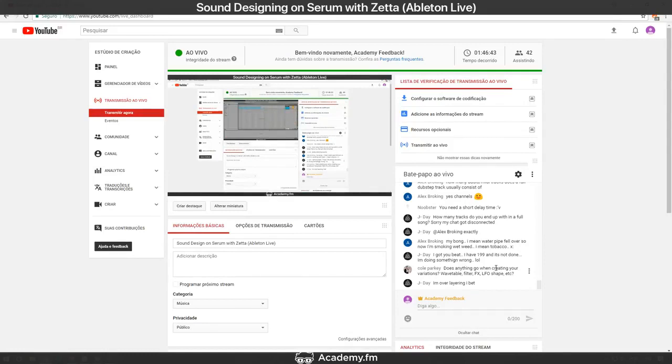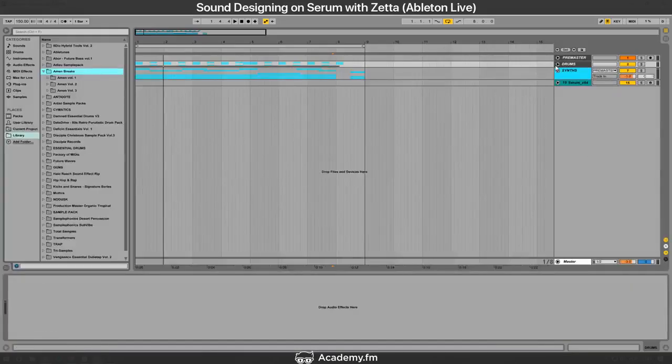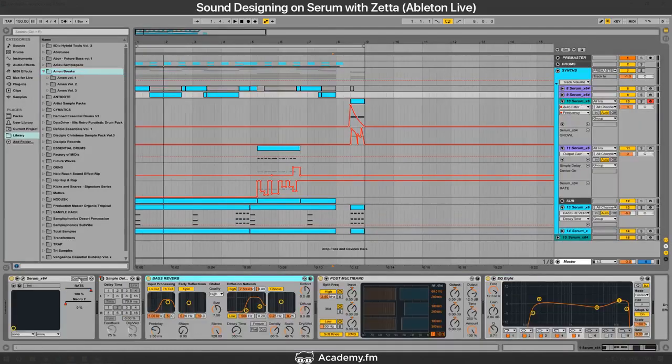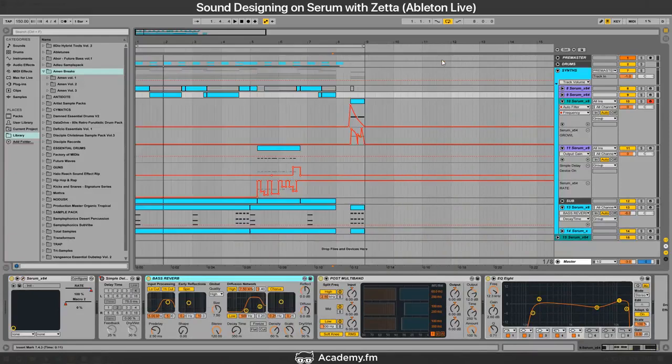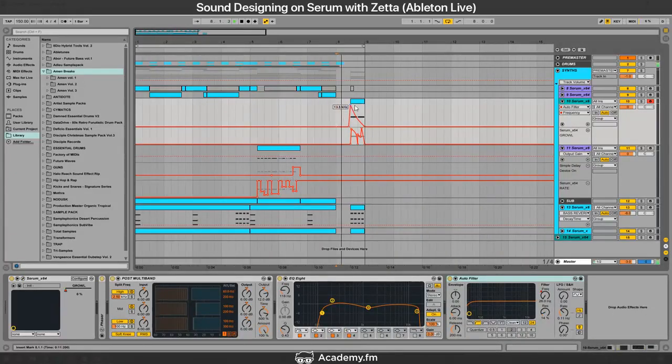It depends. Sometimes layering a lot works, sometimes it doesn't. Does anything go when creating your variations? Wavetable. Yeah, mostly wavetable position or the filters, exactly. That's pretty much everything I change when I'm making variations. But if we're talking about these automation variations, I just use the rate of the LFO, or sometimes I can use the pitch, like just put a macro on this octave thing here, but it's really rare, so it doesn't really count.